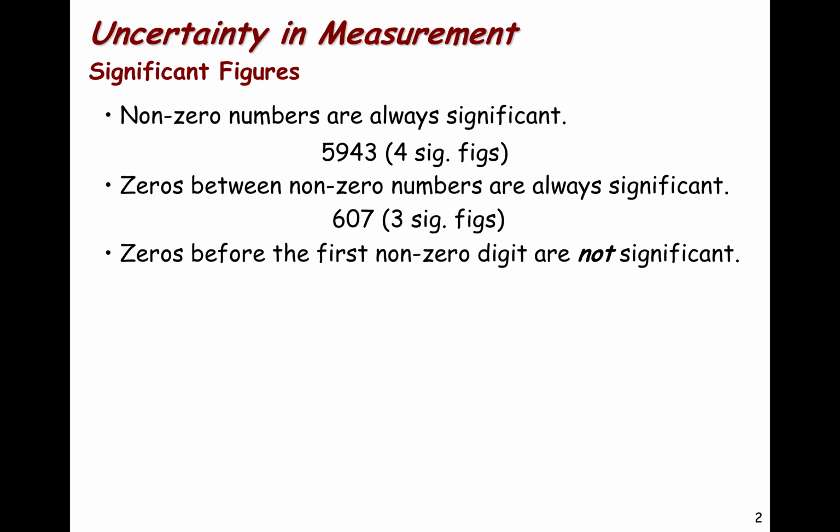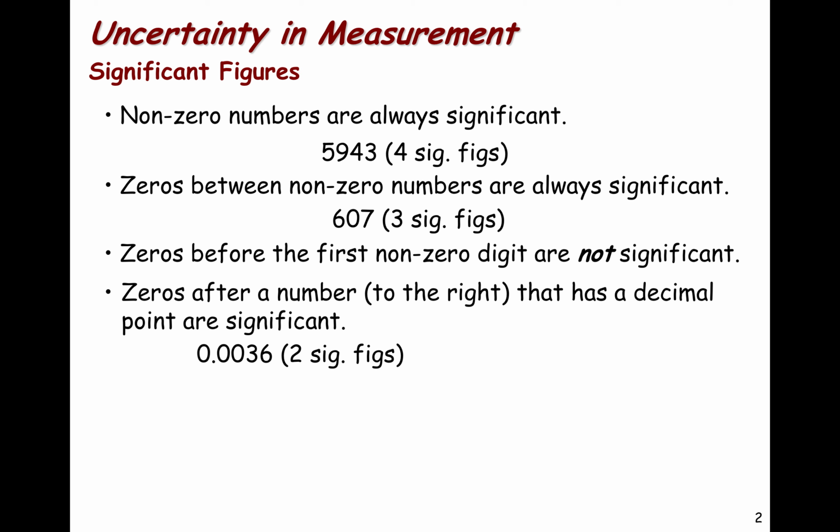If the first digit is a 0 in the number, this might happen for some reason, the number might be fairly small. Those zeros are simply placeholders, and placeholders are not significant digits, and so we would not count them. But zeros that are to the right of non-zero digits are significant.